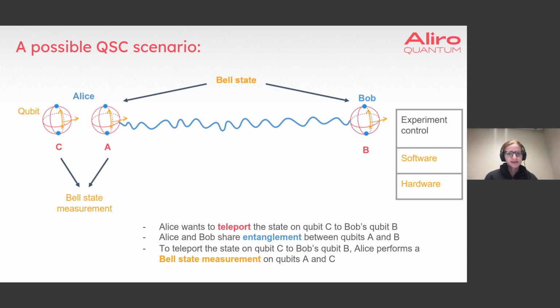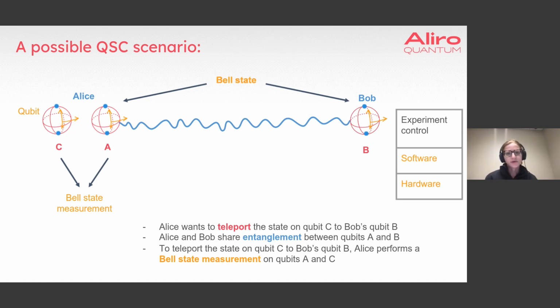In this quantum teleportation step, we're going to zoom in and look at all of the components that are required for this. Like we saw in the previous slide, we have two nodes, and here these nodes are just labeled Alice and Bob. Alice has two qubits, like was shown on the previous slide. And Bob, in this example, is just going to have one qubit. And Alice and Bob are already sharing entanglement between two of their qubits. Here, these qubits are labeled A and B.